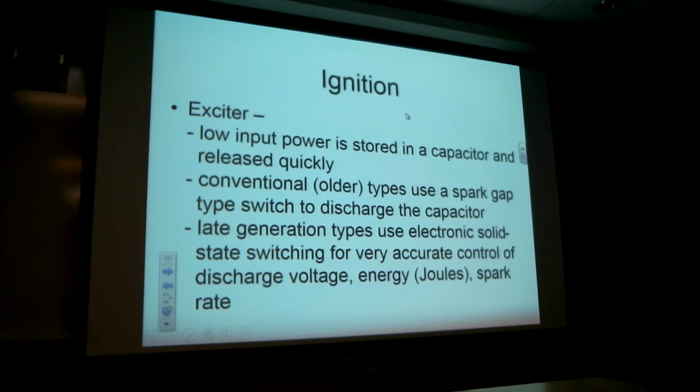Now, we used to use what we call the spark gap, and it acted like a capacitor because the voltage would build in a wire, and as it got to a certain point, it would have to jump across a couple of points, and at that point it would generate a spark. Voltage would get so high it would jump the gap.